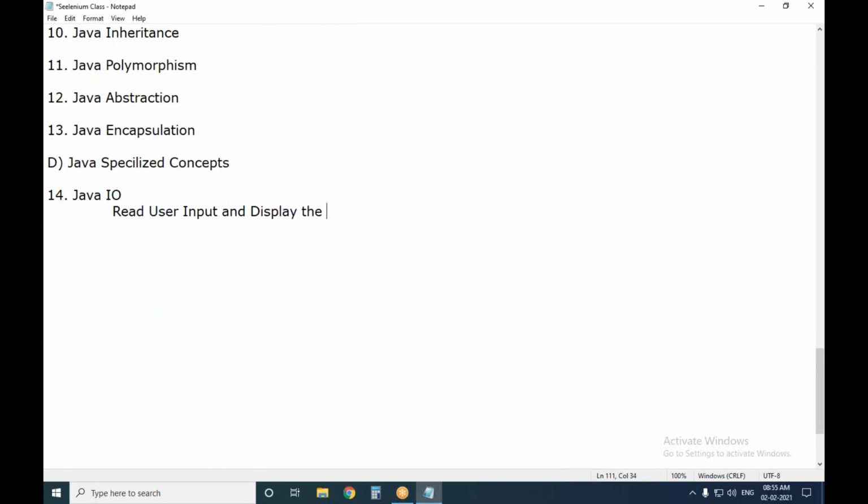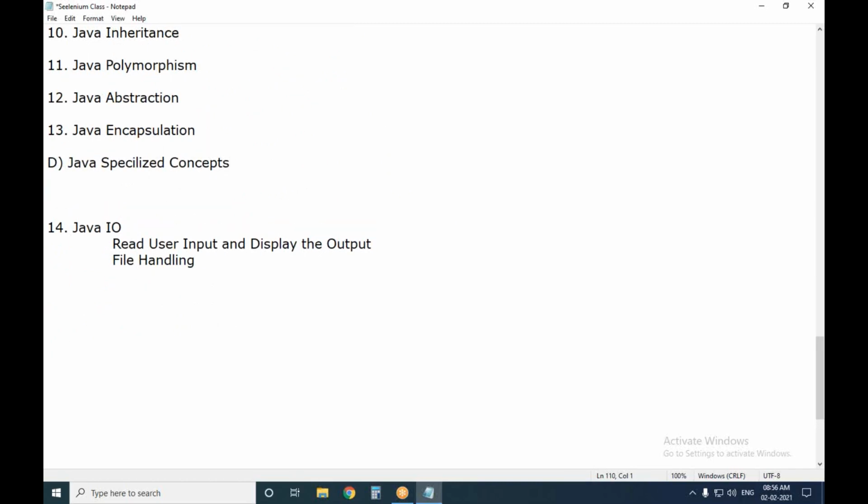Display the output on the console, result console. Next, file handling also comes under Java IO.